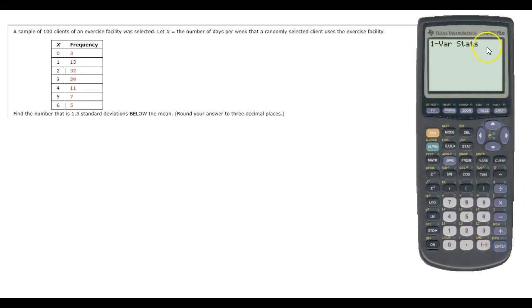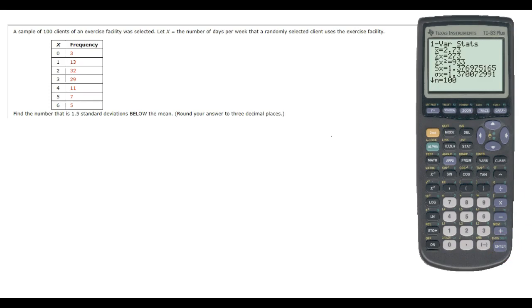Enter. Now it automatically does List 1, but we want List 1 and 2. So I'm going to hit second, and then the number 1, and you see right there above you have L1, comma, and then second, and we're going to do L2. So that's List 1, List 2. If I had them in List 2, List 3, I'd put List 2, List 3 here. If you're using a more modern TI-84, it would be a little different. Actually, it's a little easier as far as how you put your list in. You would just put List 1. It's going to ask you for your list and your frequency. So here we have our data set.